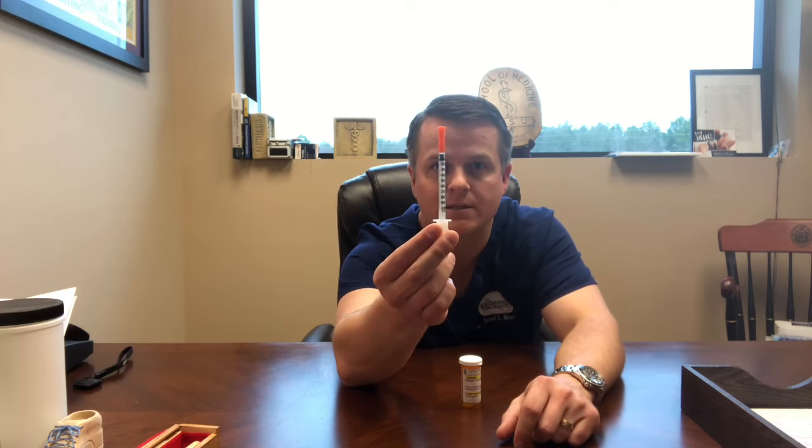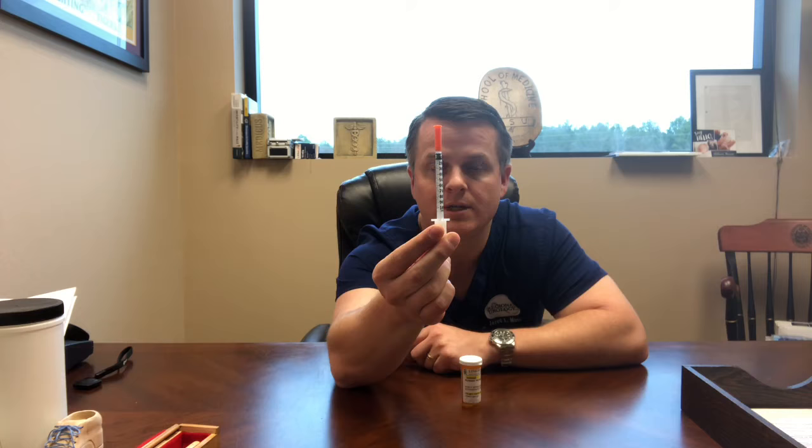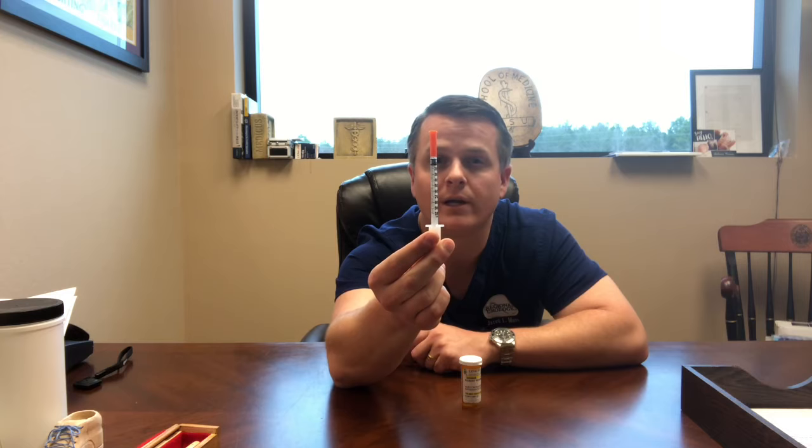Typically we will go up in very small increments. The needle typically provided is an insulin needle, and the units on the syringe go in increments of 10 — from 10, 20, 30, 40, all the way to 100 units. This is a 1 cc insulin syringe, and it's the most common syringe provided for men when they're learning how to inject a medicine like Trimex or Edex, what we call an intracavernosal injection.